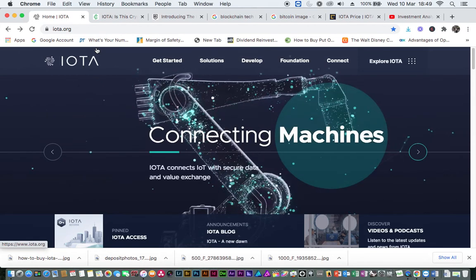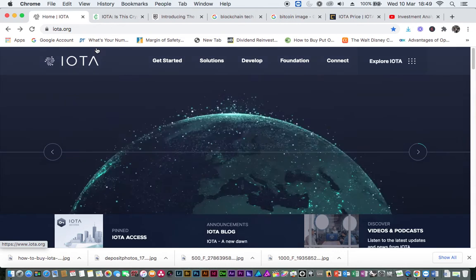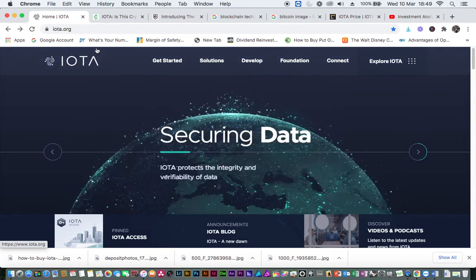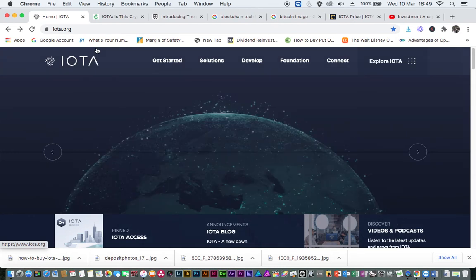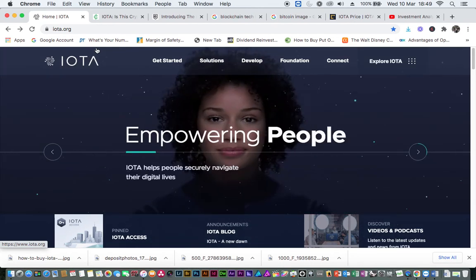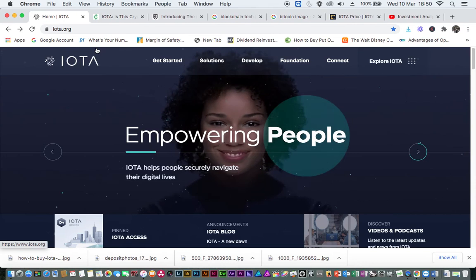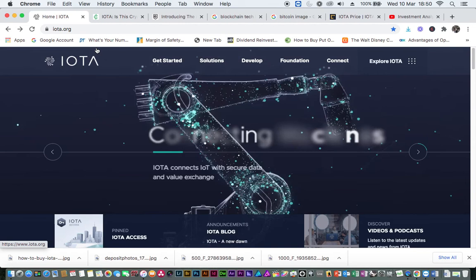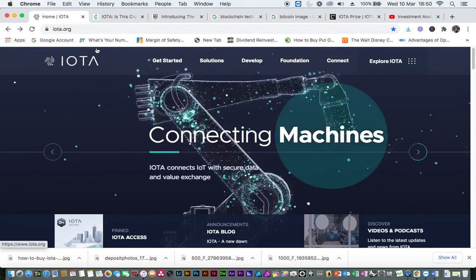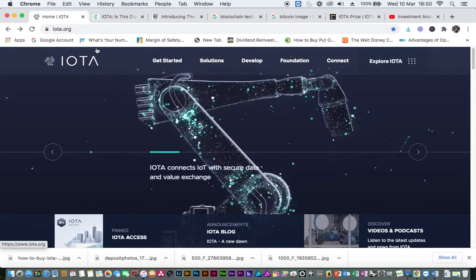Besides, IOTA is a non-inflationary currency in that there is a fixed amount of tokens in circulation and the protocol doesn't create additional supply. Well, if you like, it is well over 2 quadrillion and 779 trillion.